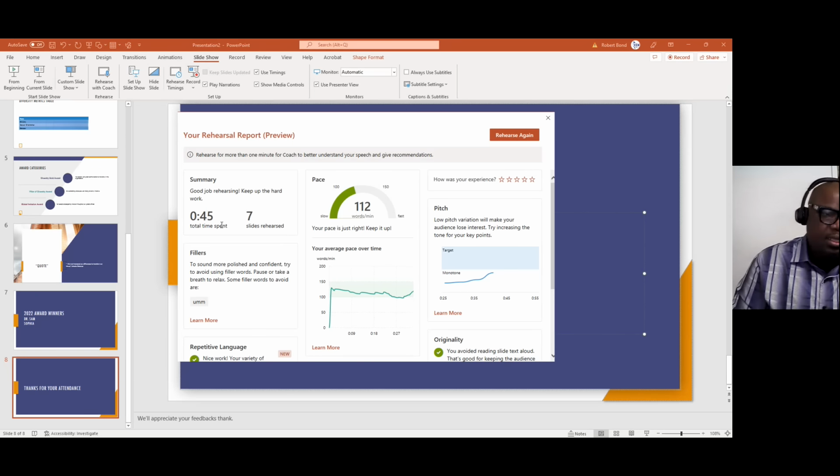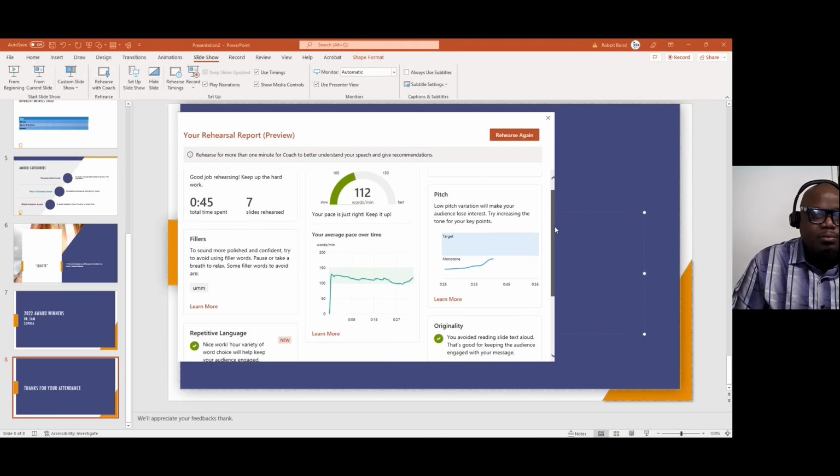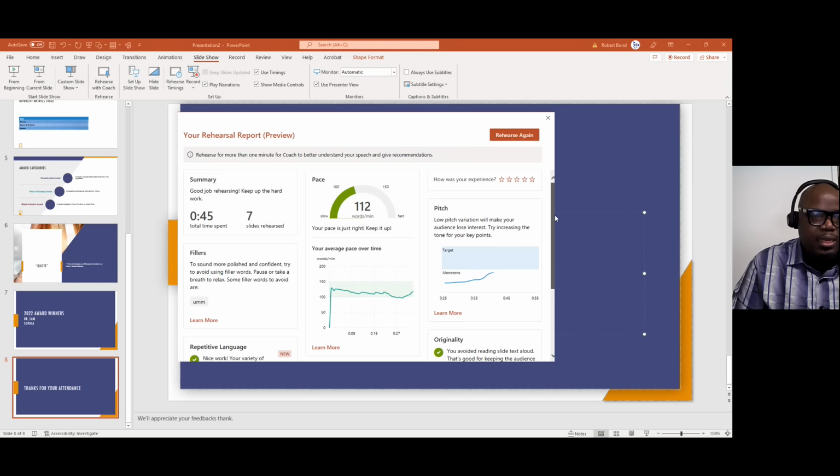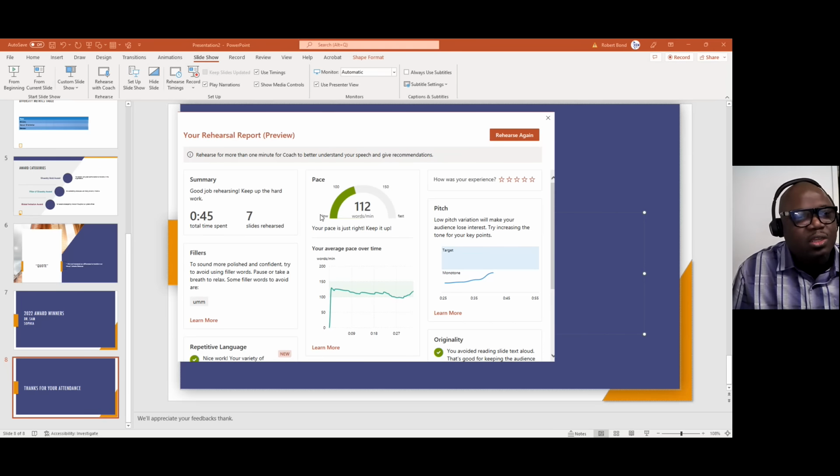And now you can see this is the result of my rehearsal. I purposely used my arms and filler words, and you can see it's going to catch all of that. And you can see here, it says, good job rehearsing, keep up the hard work. And you can see fillers, my arms is telling me that I cannot do that while I'm presenting.